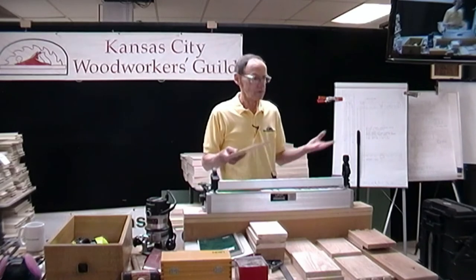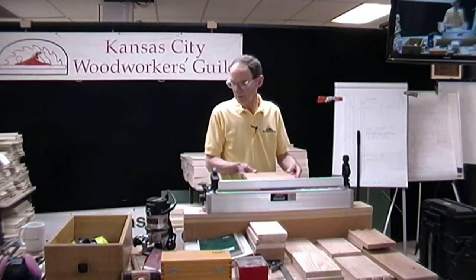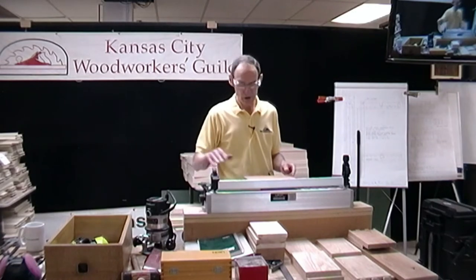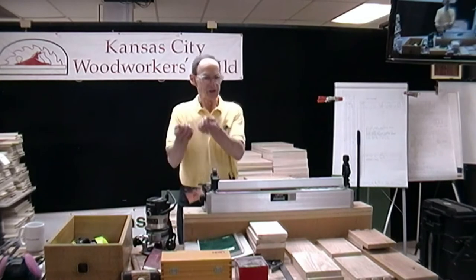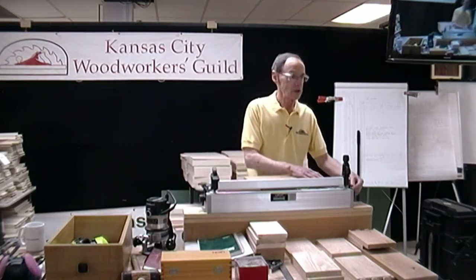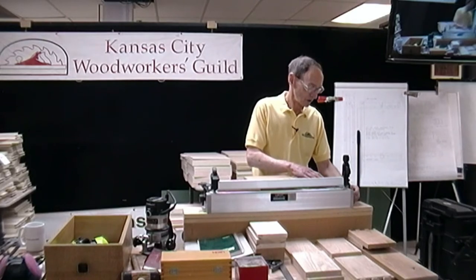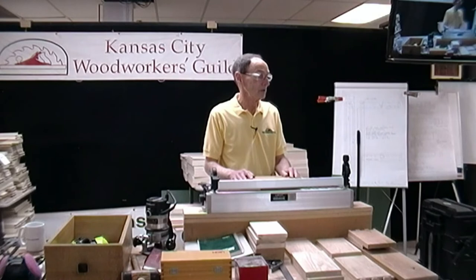When you raise it 1/16 of an inch, 1/8 of an inch, something like that, what you don't want, and this is all in the notes, is to yank this up 3/4 of an inch with this one still locked down, or even if it's loosened. That would be a problem because you're going to damage something if you do that.